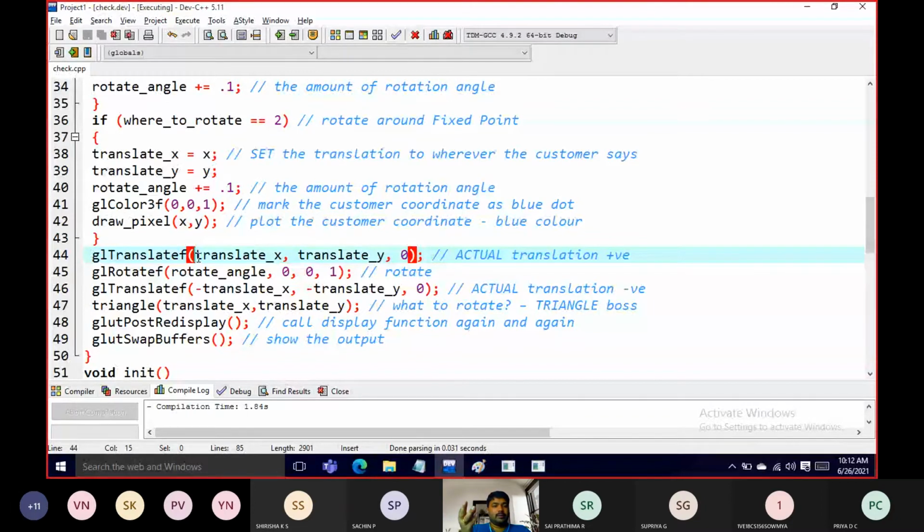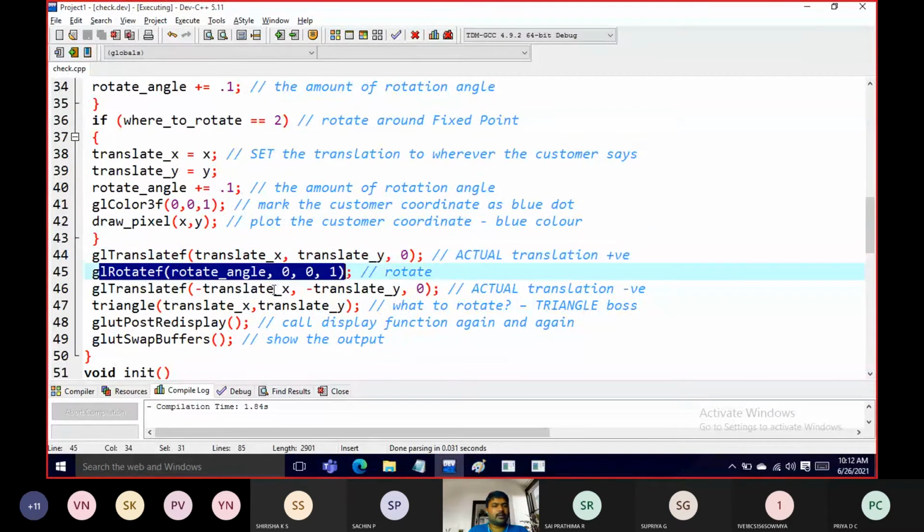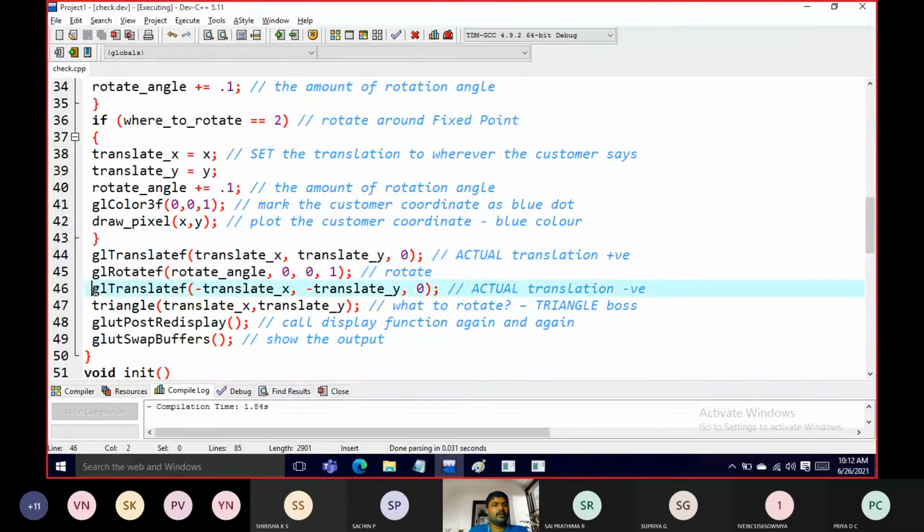That means you take it, you do whatever you want, you have to put it back. That is why you see glTranslate with x, y, 0 here, the previous value, get it to the actual value of 0, rotate it with whatever rotation angle you have, then translate it back. That means the negative or inverse translation which we specify.